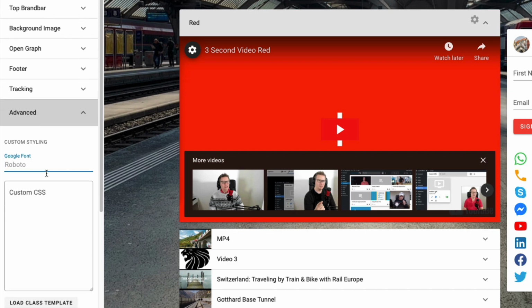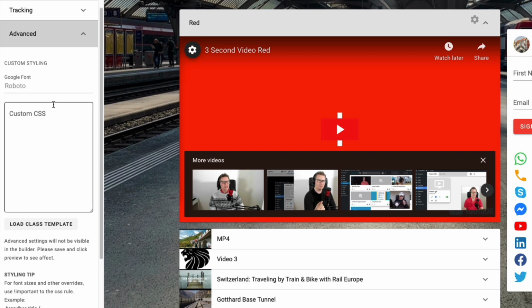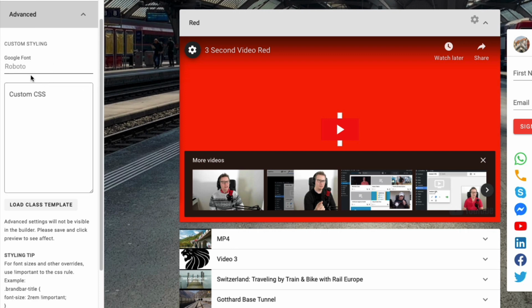Now I deleted that because I want to show you how I actually add that. And we have Google Fonts, and the way I've got this set up is that you can put any Google font in there, and you just type in the name of the font and it'll load that font to your page. Now you're not going to see it in the preview here, but you'll see it on the front end of your page, and this way you don't have to mess around with any codes or links. You just type in the name of the font and it'll go ahead and add it to your page.